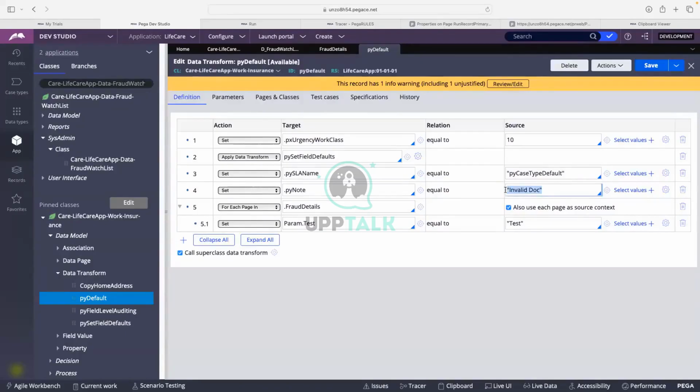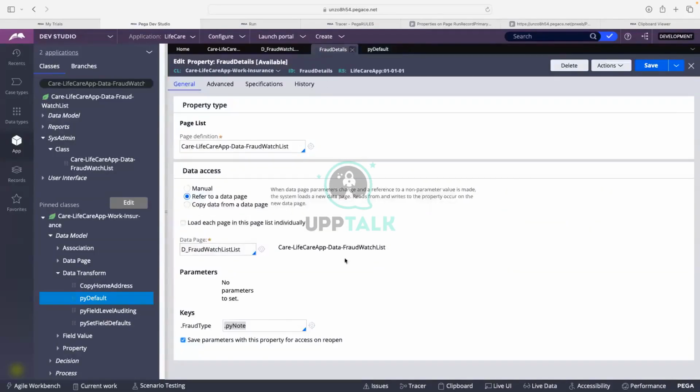Invalid doc is there. After that, we only need to trigger the property in any possible way. We are just simply doing for each page. Once this DIT will execute, this fifth step will execute and it will jump onto this data page and the key will be passed automatically.